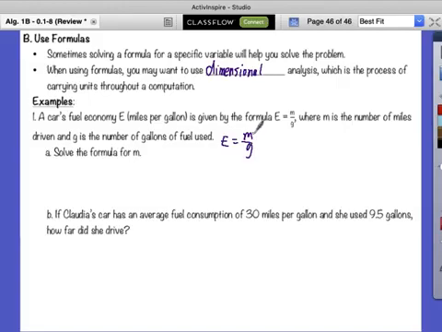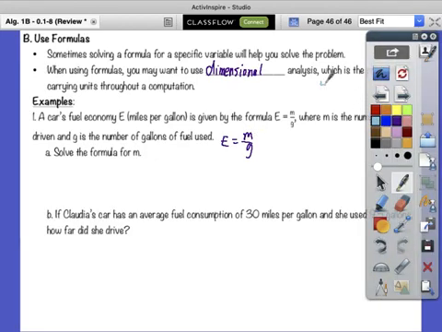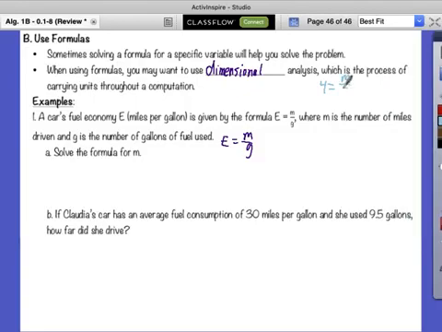Let's solve for miles. So how would we solve this formula for M? Well, you guys try it. Solving this equation, E equals M over G, for M. All of you try to solve it. How would you solve it if it was 5 equals M over 4? If you're having trouble solving this one for M, pretend it's something like this. I just replaced the other two variables we're not using with numbers.